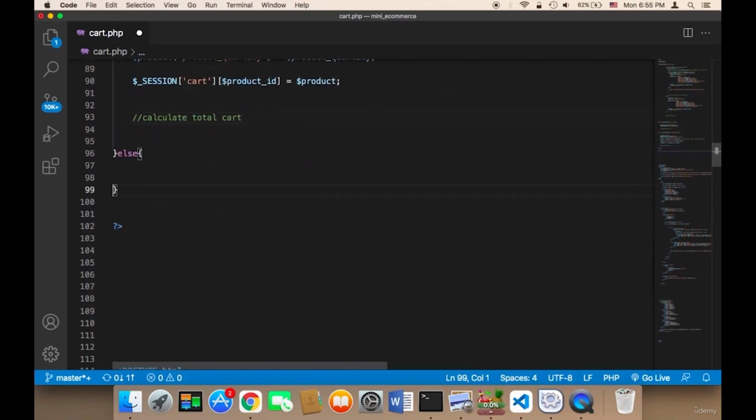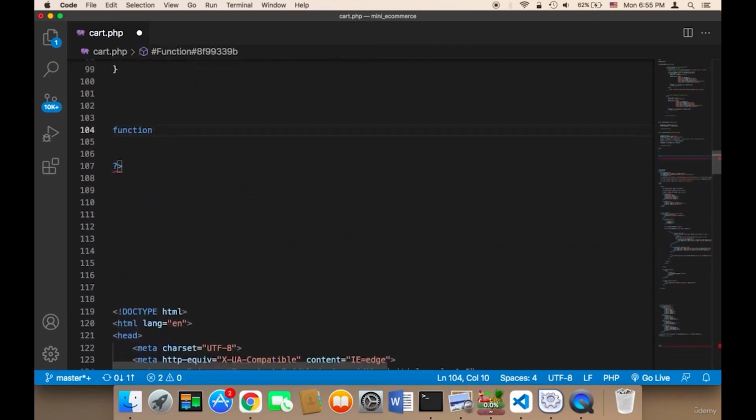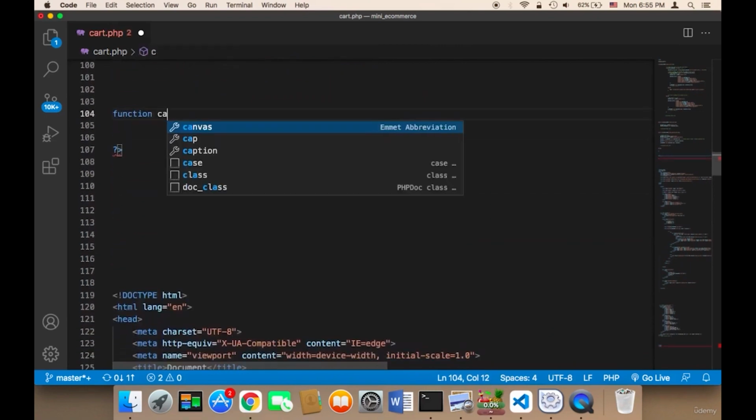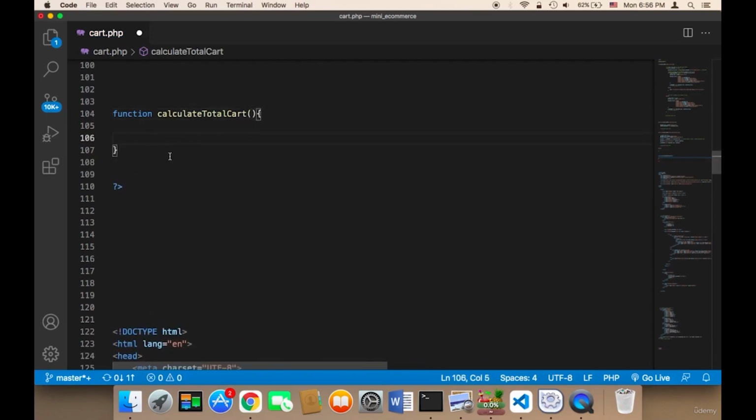Let me here create a new function. I'm going to say function, and then calculate total cart. To calculate the total cart, we need to access all of the products and get all of the prices and all of the quantities and add them up.